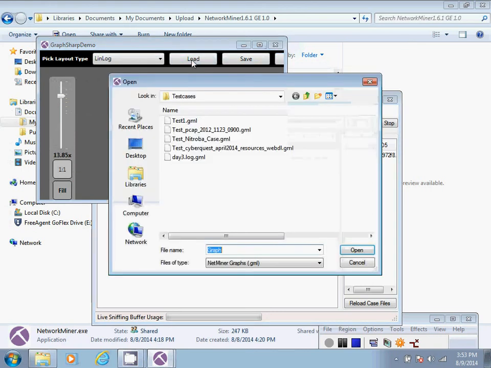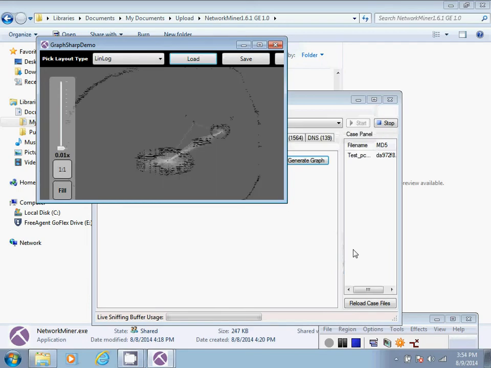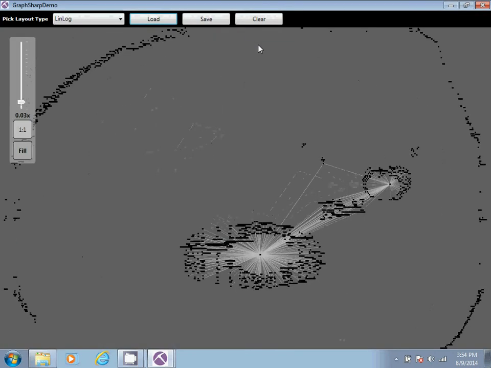You can also load some larger cases. So this Nitroba case, this is a case that has close to 750 nodes. So these files are serialized into a XML type format, noted here as GML, and then they're deserialized, basically translating the GML back to the data structure.